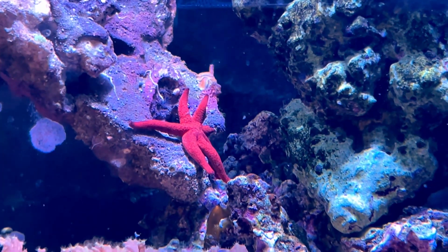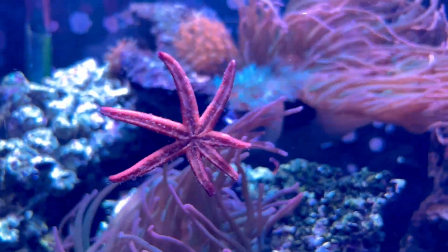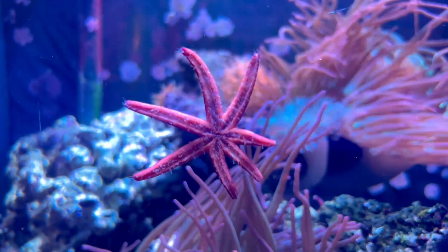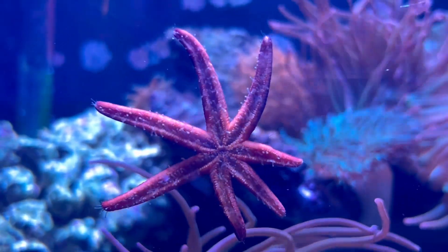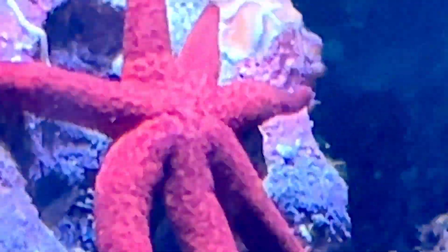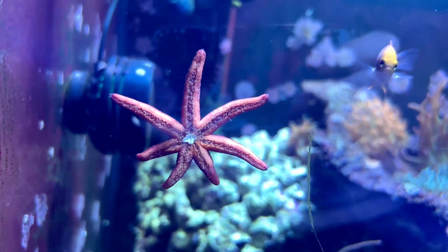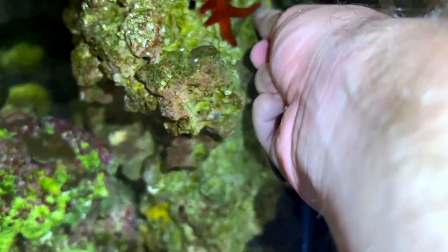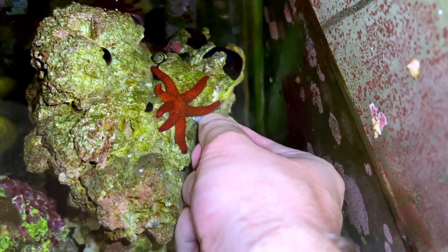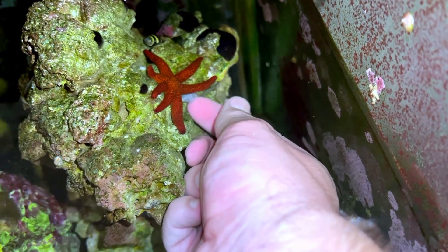The diet of the starfish is omnivore. Throughout the day you'll catch them roaming the sand, the rock, the glass, even on your equipment looking for algae, detritus, and leftover foods to eat. They eat sponge in the wild, so if you have some growing on the back of your rocks they will have a heyday. If your tank doesn't have enough natural food, you can supplement their diet with flakes and pellets, dry seaweed, frozen food like brine and mysis shrimp, feeding tablets, and small pieces of meat from clams or shrimp. From the video you can see me trying to feed them a piece of raw shrimp I thawed out — the legs wouldn't grab it until I placed it right below him so he was basically sitting on it, and eventually he took it.